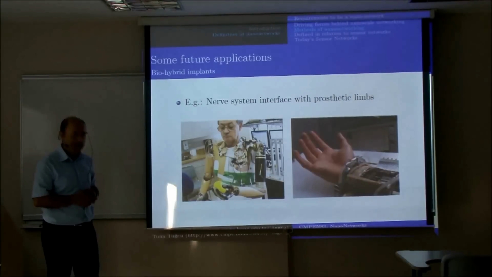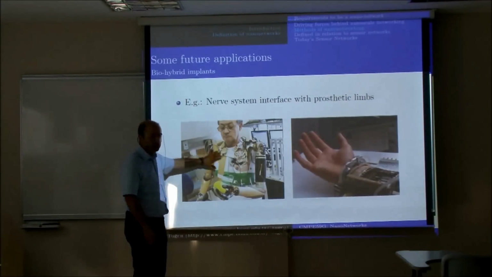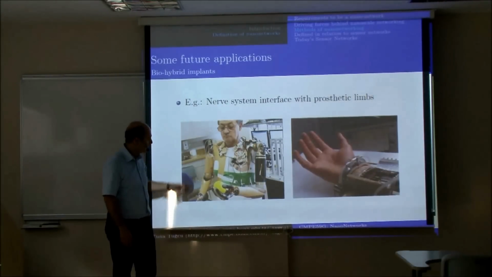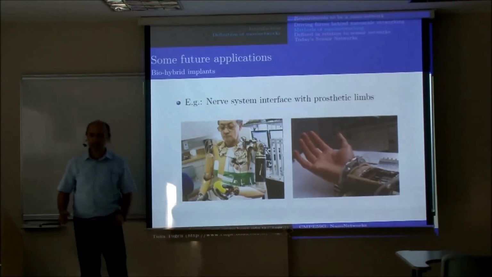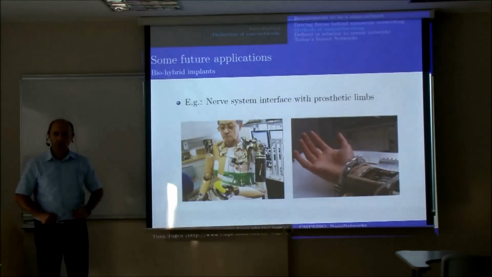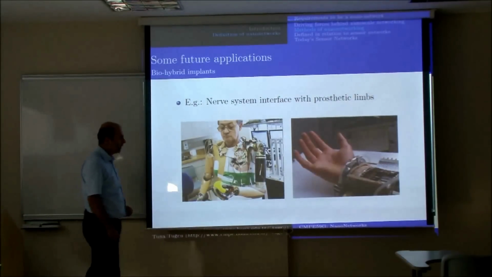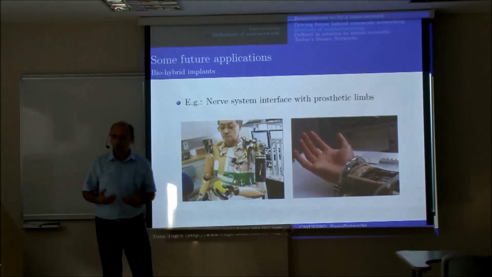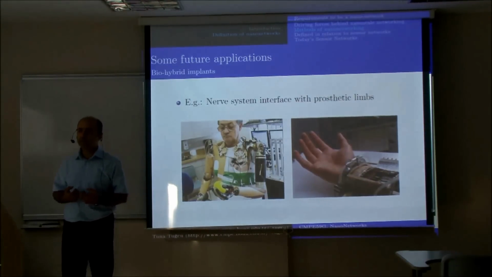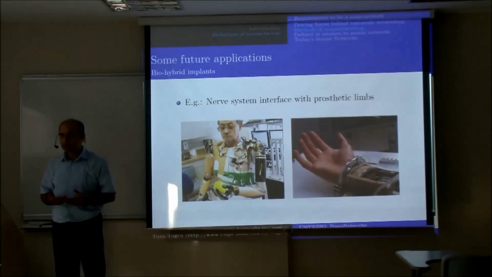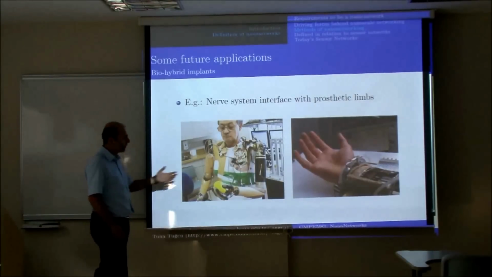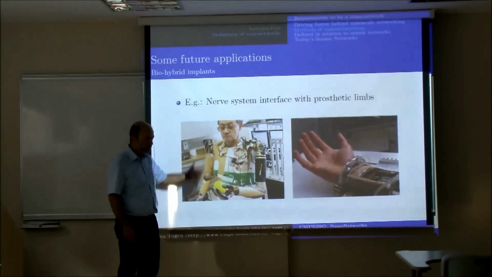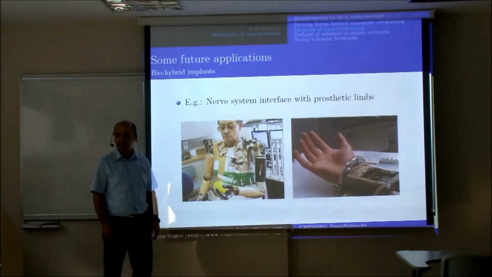Another one could be, as of today, you have this. You can have prosthetic limbs attached to a human's body, and you try to provide the ability to hold something to a person who has lost his or her arms. That's great, but it's not very practical. You cannot expect a person to continue with his daily life with such a mechanism.